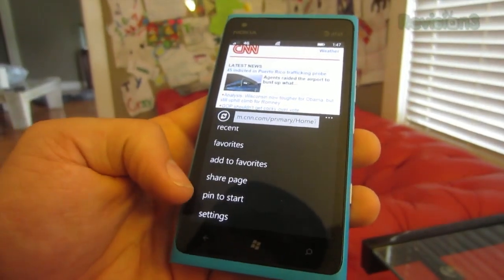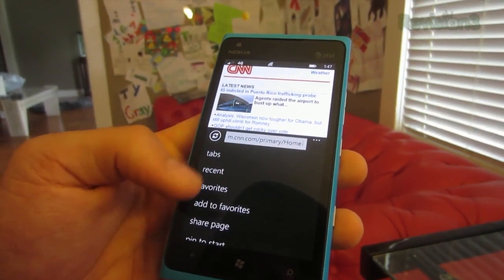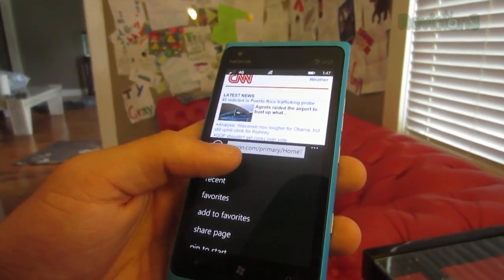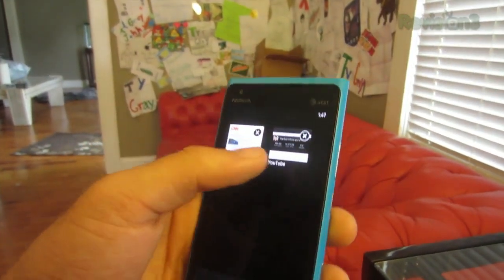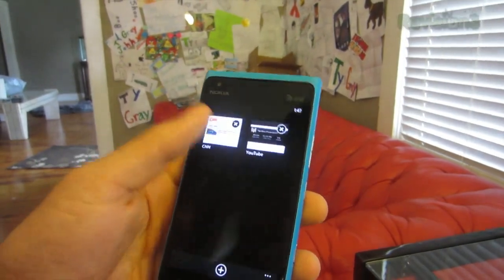You got settings, pin to start, where you can pin that page to the start. You can share the page, add to favorites. You get your favorites, recent, and then tabs. Tab browsing is also on here. It works like that. Not the best tab browsing because you got to tap, and then pick your tab.